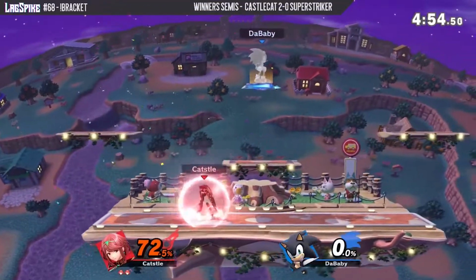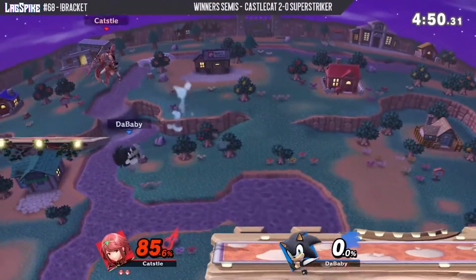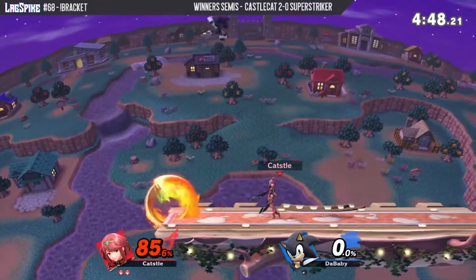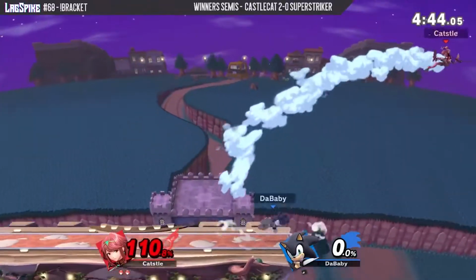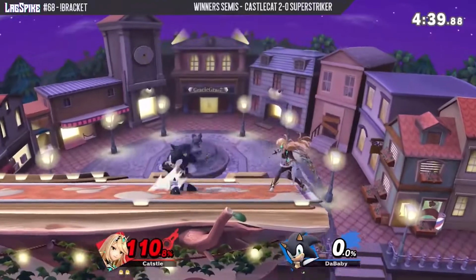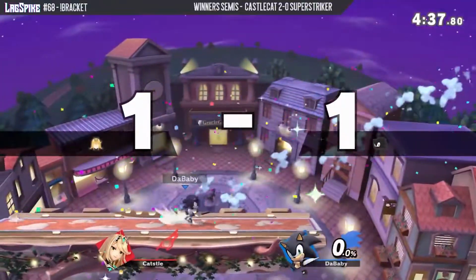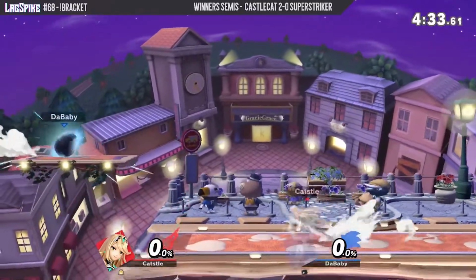The air dodge is going to cost Striker another stock, and Castle still sitting fairly comfortably at 85. Superstriker is getting a little bit more aggressive here. Needs to find something to even this back out, and quick. The Mythra change to make the recovery. Going to power right through that spring as well, but one bad roll dodge into a forward smash, and that is it. That stock is gone.